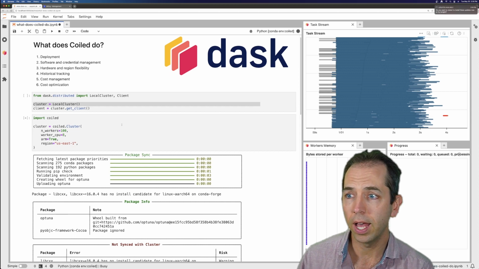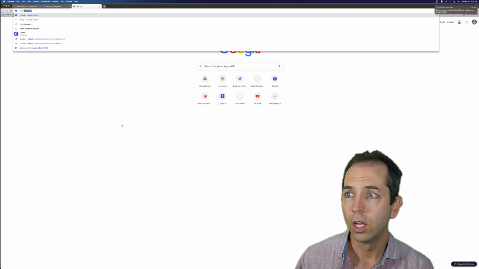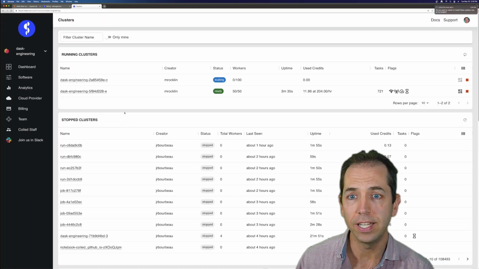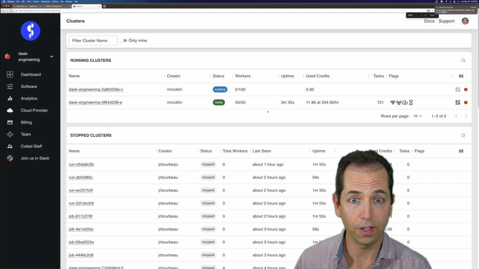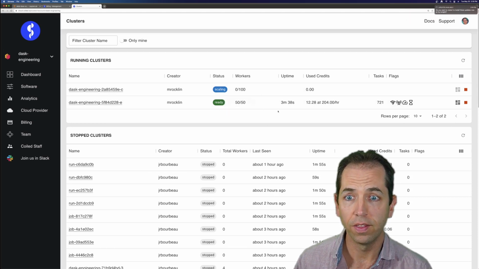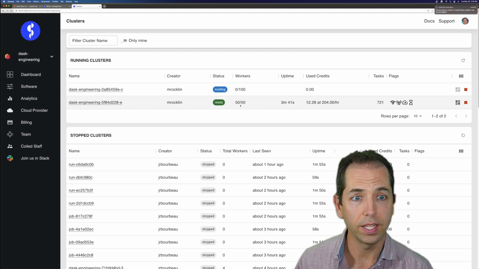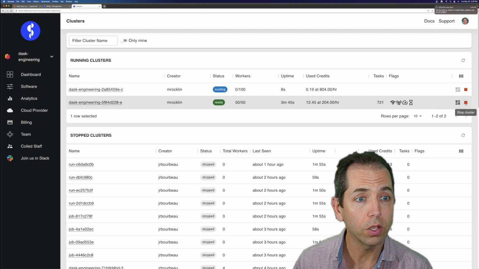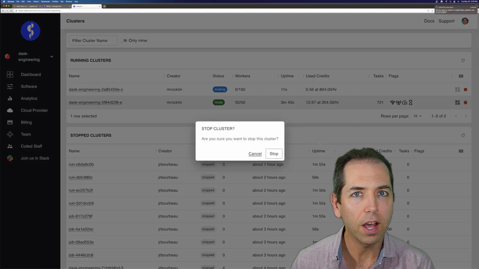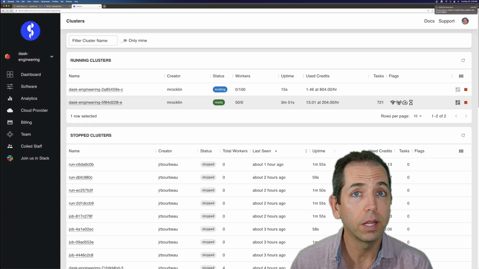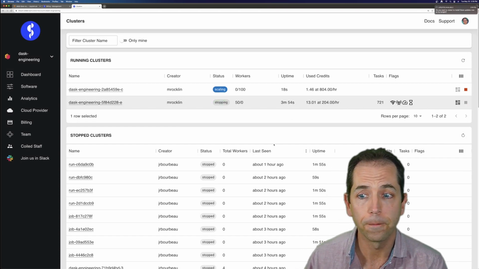Let's go look at historical tracking. If I go to cloud.coiled.io, I can see the activity in my team. Here we see the two clusters I've made, right? This is the one that's scaling, and this is the one that is not yet ready. Or this one that we were playing with before. Let's actually turn this off, right? We're not using this one anymore. It'll turn itself off after about 20 minutes if it realizes we've been inactive, but we can go and clean it up anyway. We've got the full visibility here.